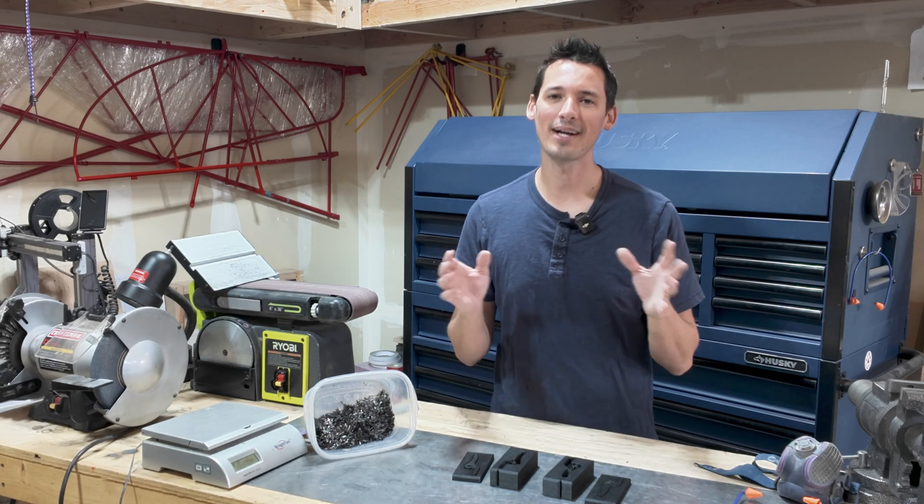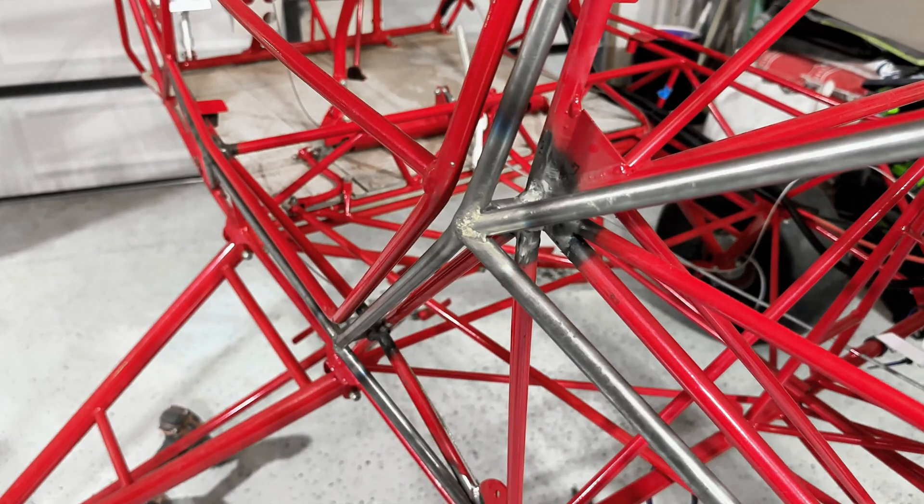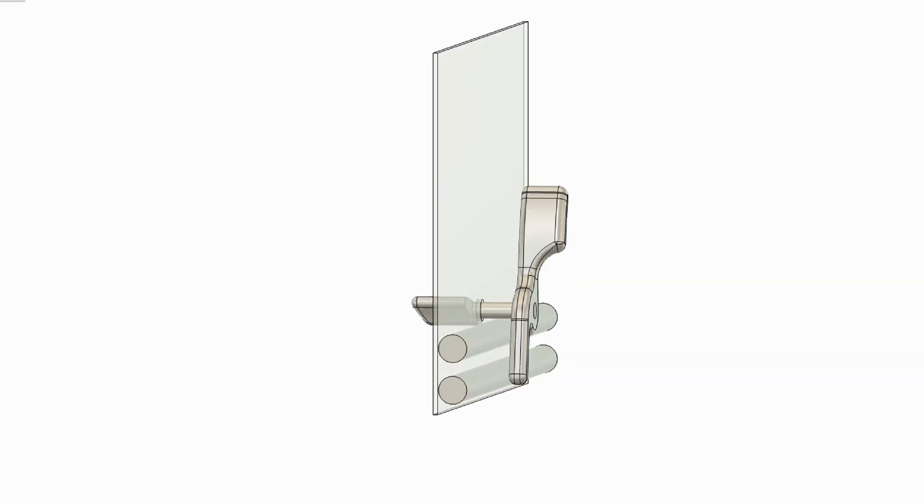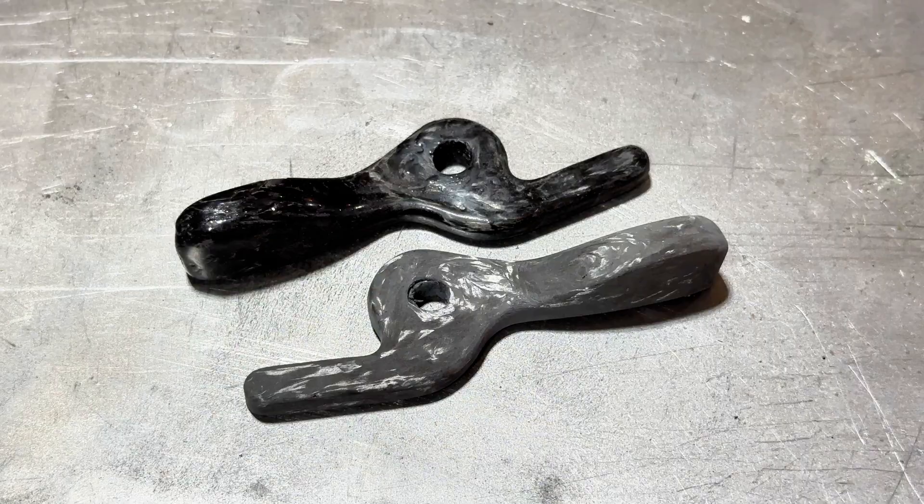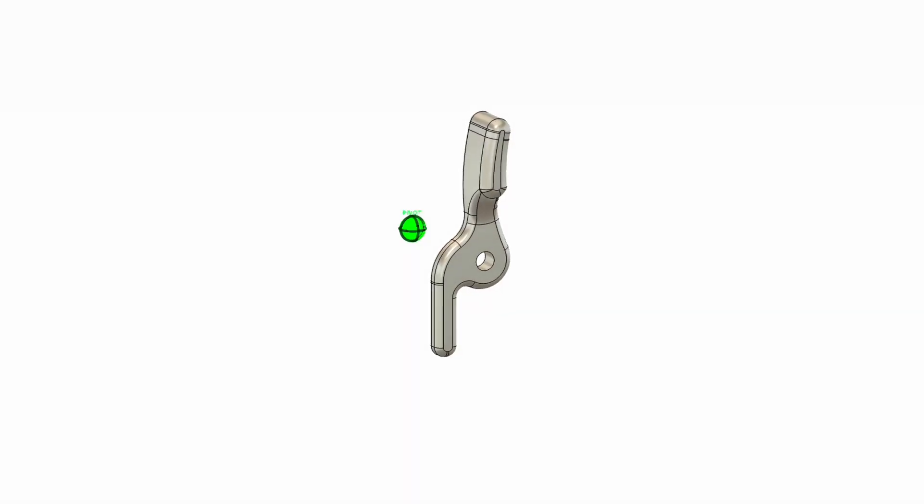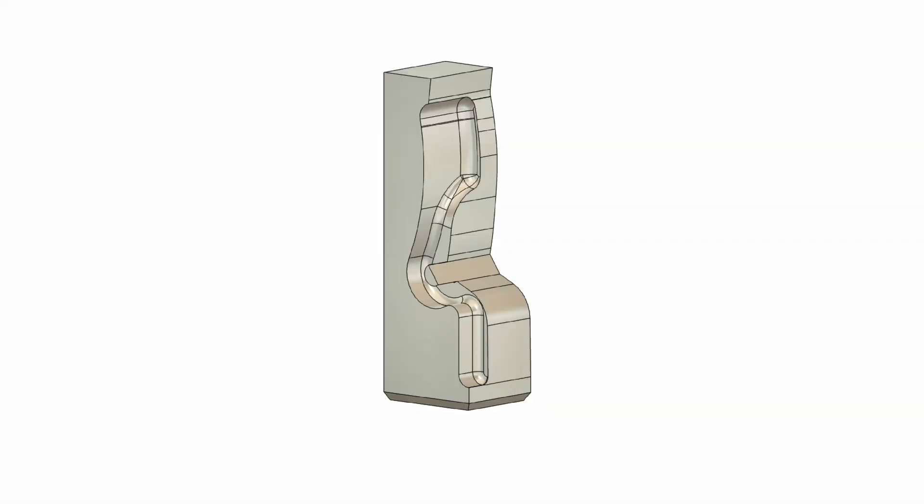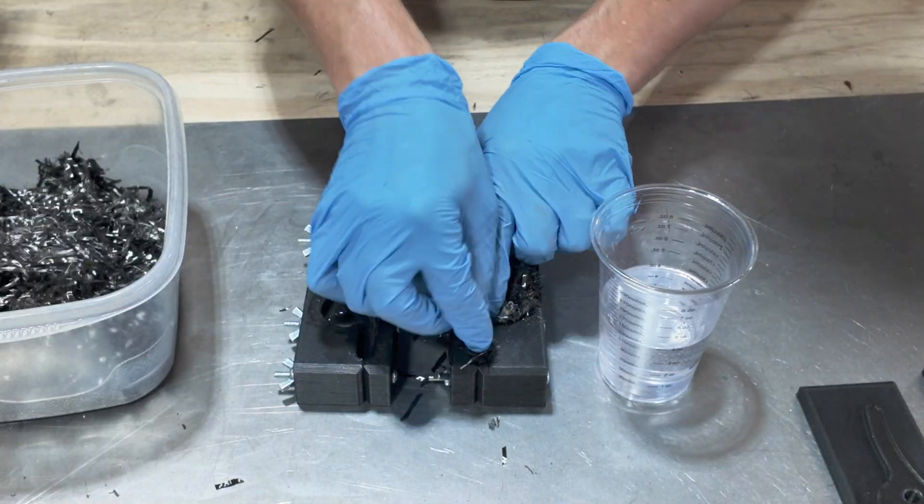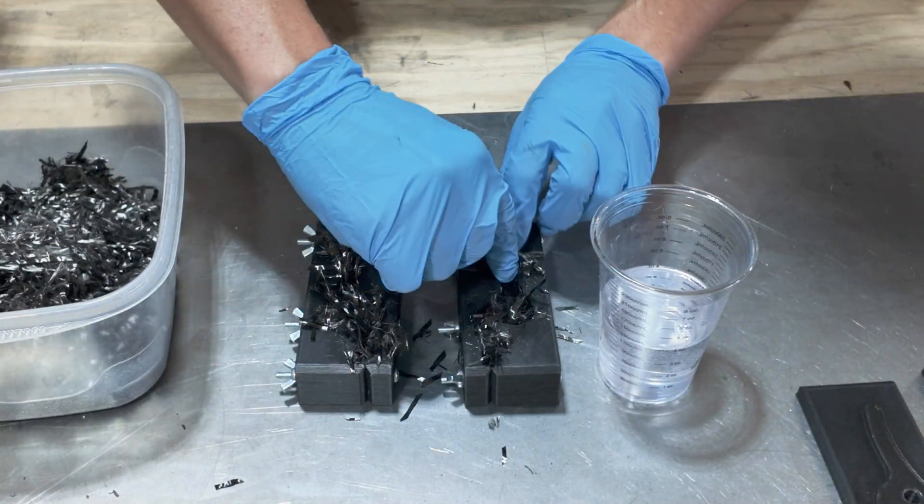Hey guys, my name is David and welcome back to the Bushplane Build Series where we build out this Avid Flyer Mark IV. In today's video, we are going to build some custom door handles out of forged carbon. I'll show you my design process for how I design the handles, how I design the molds, we'll 3D print those, and then we'll actually lay up the carbon fiber as well. So let's get started.